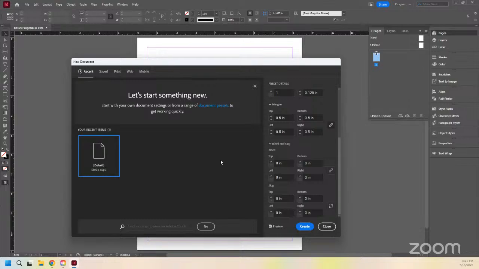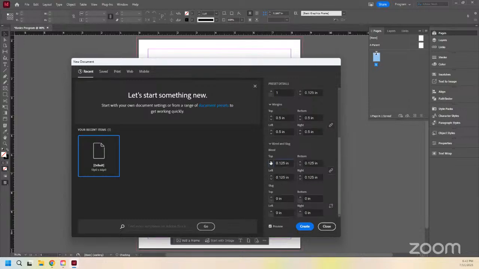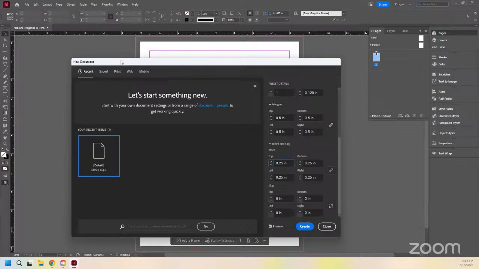And when you print that page, you want your graphic to go all the way to the edge. You don't want any white space once it's been printed. So the bleed makes sure that there's no white space. So I'm going to go ahead and set it to 0.25 inches, and it'll be this red line around the outside here.